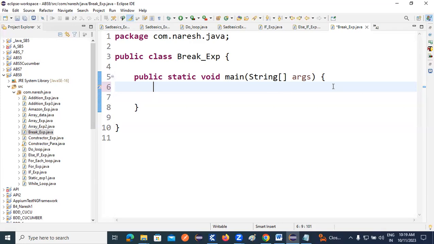In real time also they will provide the scenario, and based on the scenario, we will write the code. Is it clear? See, I want to execute 10 test cases at a time. What is the first step in the process?